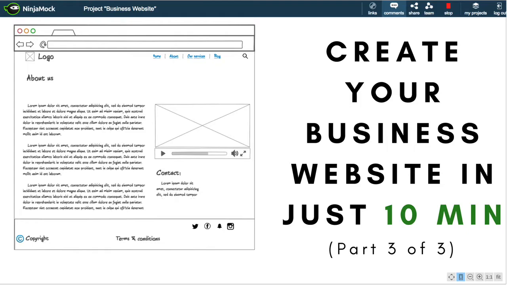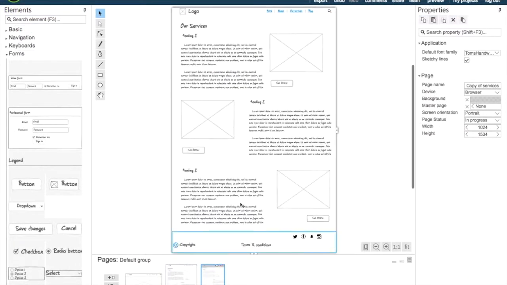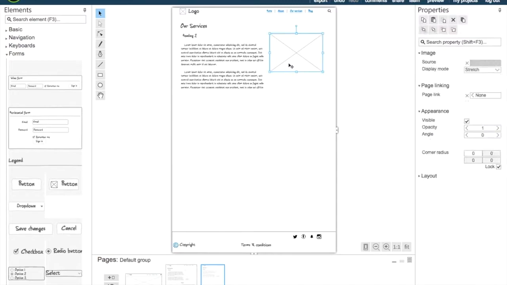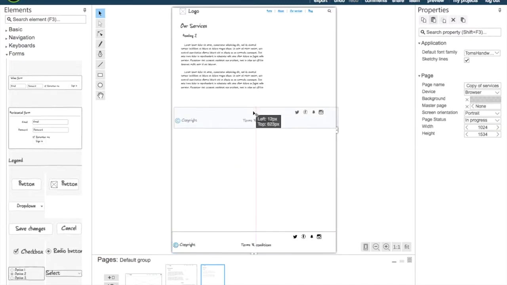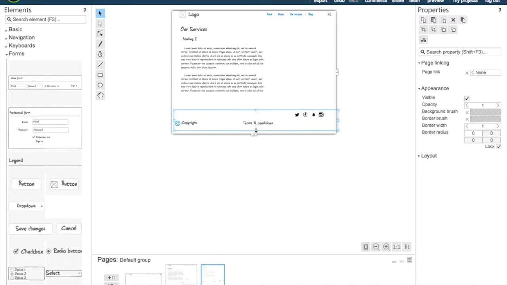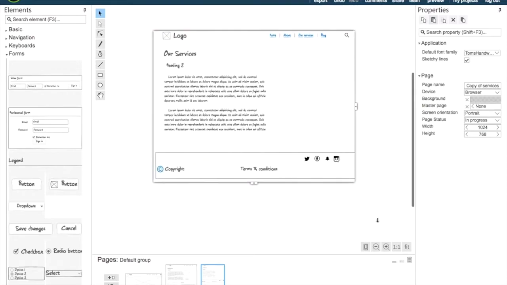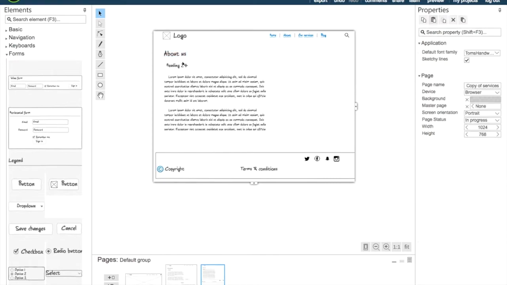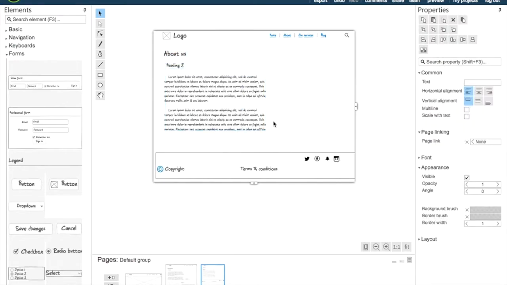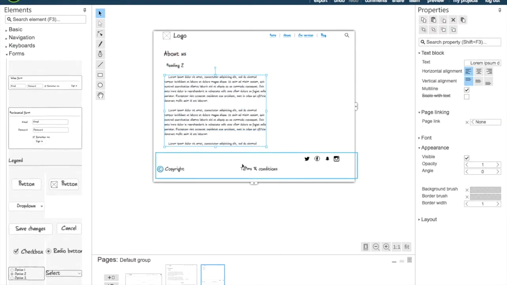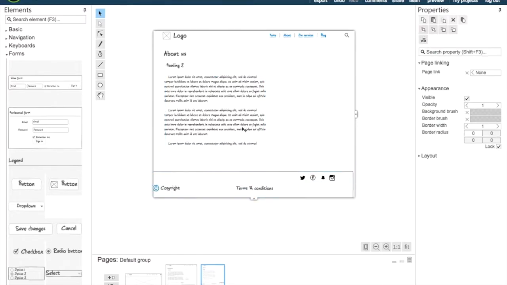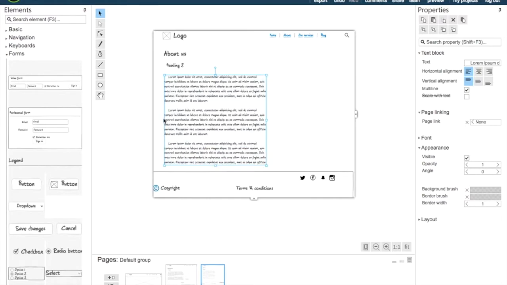So starting off where we left, we just duplicated our page and this is gonna be the About Us page. Now just delete most of these items and keep the text. So I'm just gonna drag this window a little bit smaller and I'm gonna write about and I'm gonna ungroup this again, because I want the text to be a little bit longer. So I'm just gonna drag it to fit.